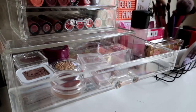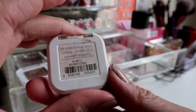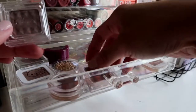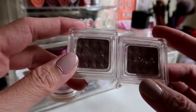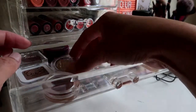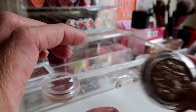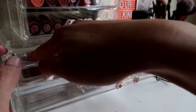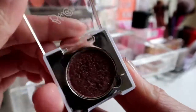I first heard of those singles from Lisa Eldridge and bought them when they were on sale. There's also a damaged one from a Z palette that I won't open so it won't make a mess. I have old single eyeshadows — I'll give them away since I rarely reach for singles. A Kiko Milano single is also pretty but I have so many eyeshadows, so it can go, along with the burgundy one.